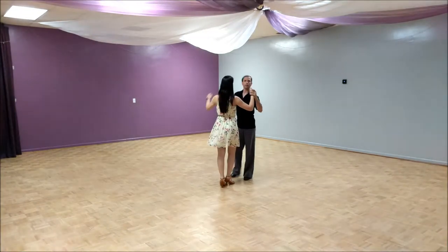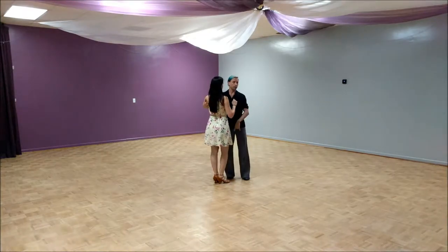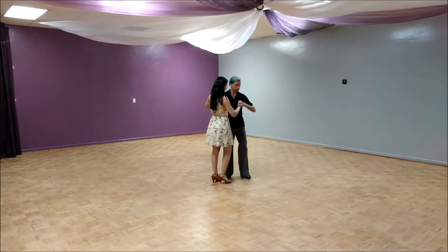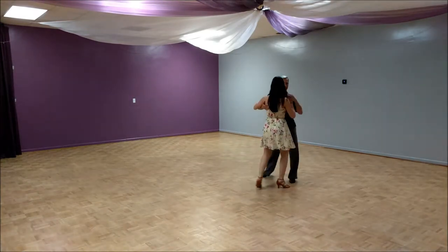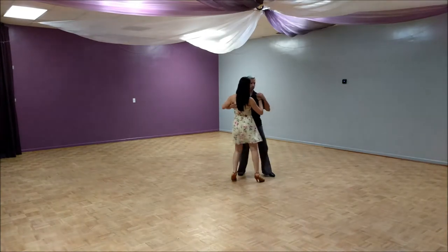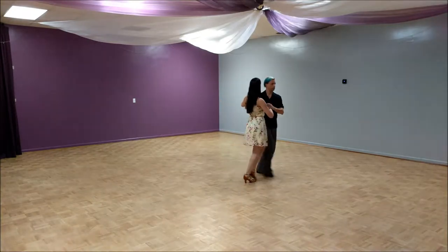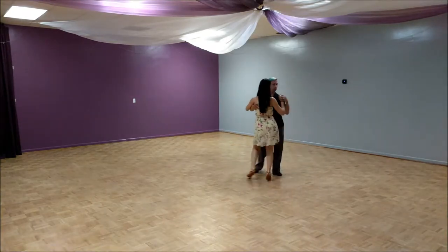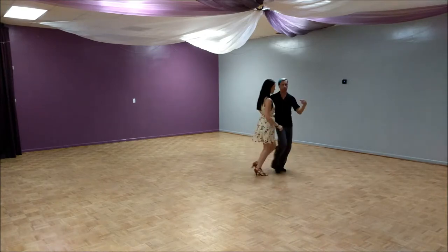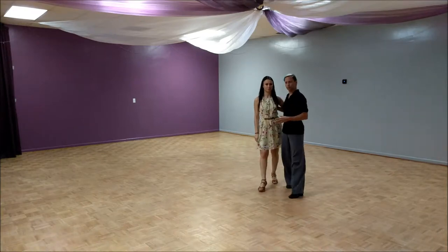Here we go. Next thing is, if you're doing a basic, we have a few versions. We can do it with the foot staying on the ground and sliding a little bit on the chug. Yes, so it's not a lift. Good. Then we have, as well, a version with a little bit of a lift. One, two. Some people even do it as a kick. Right? So we can play a little bit with footwork on that.